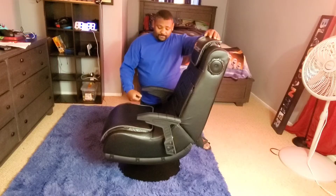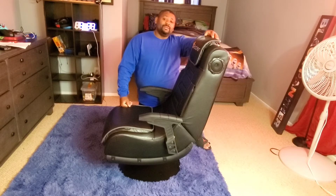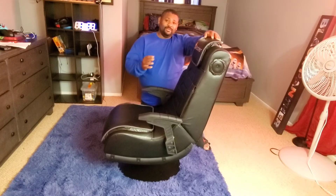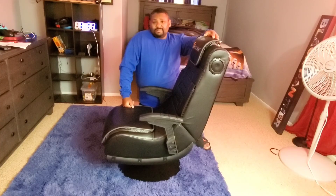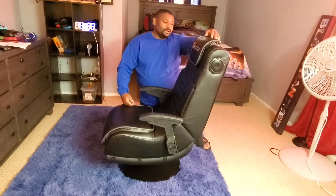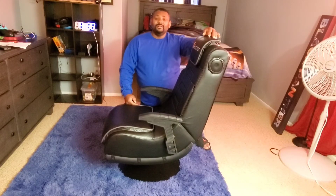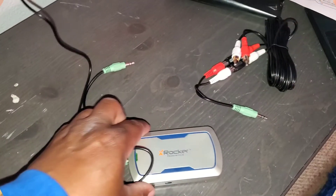My big self got on this chair and it's strong enough to hold me no problem — I don't feel like it's going to fall apart at all. So all the fluffy guys out there who want a chair like this, this is going to be awesome for you. It does swivel. As for reclining — it's not like you recline and stay reclined, it's just your weight on it; you push back and it'll lean back but it won't stay like that if you move around. But it's great for what you're doing, especially if you're really into the game you're not going to be reclined anyways.